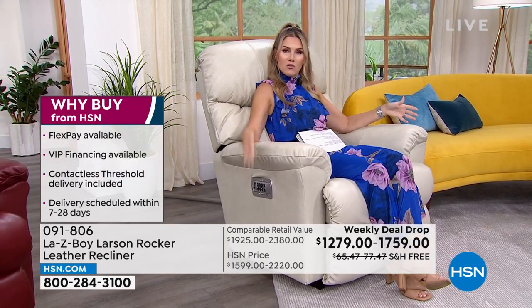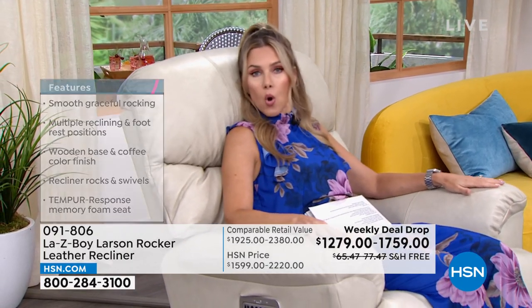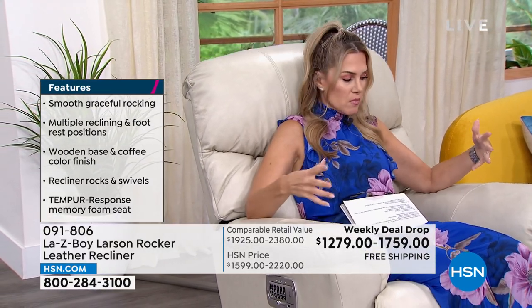I can go back to that beautiful standard rocking position, put my remote back in its cradle, and I don't even have to get up. These are the advanced features. This is why La-Z-Boy has been around for nearly 100 years, why the last leather recliner in October 2020 sold out in one day, and why it's taken us more than a year and a half to bring it back. The Larson is exclusively made for our HSN customer — you can't find it in any store, and it's the only leather recliner we'll have all year.